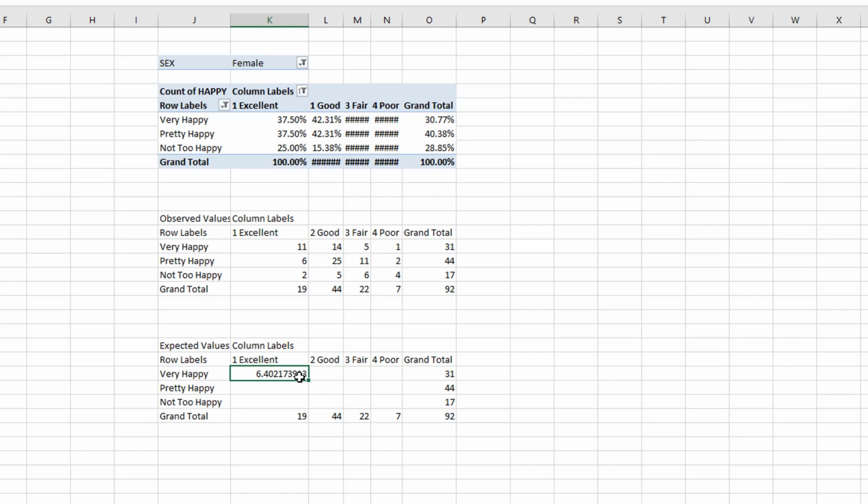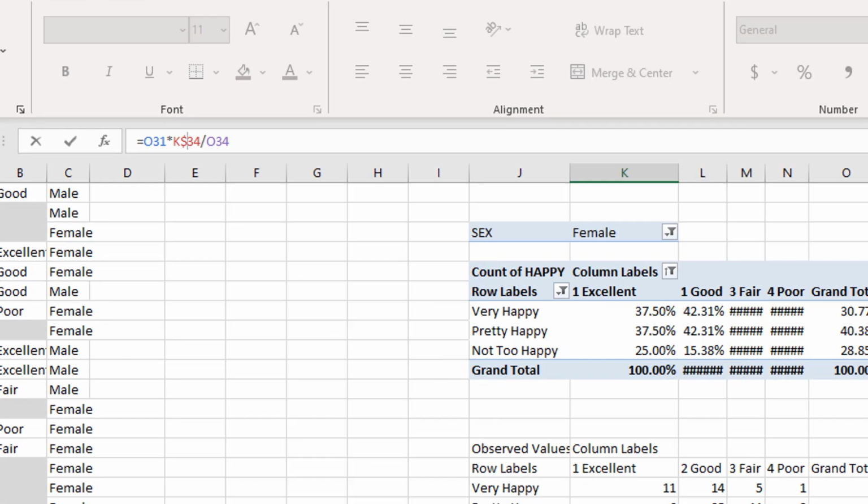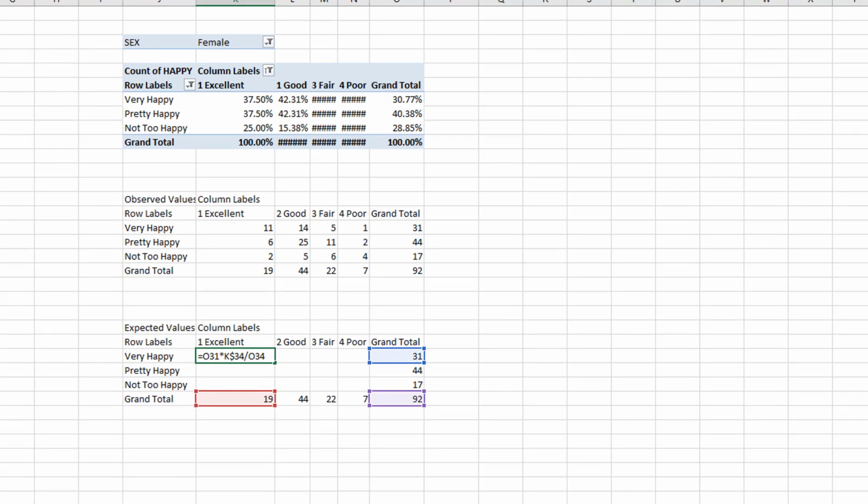All right. Now, I can retype the formula in each cell using the appropriate row and column marginal. Let me do that a little bit quicker by making a change to this formula here. We're going to make sure that we change the value in the row, but we're going to keep using K34, because K34 is where we have our column marginal.